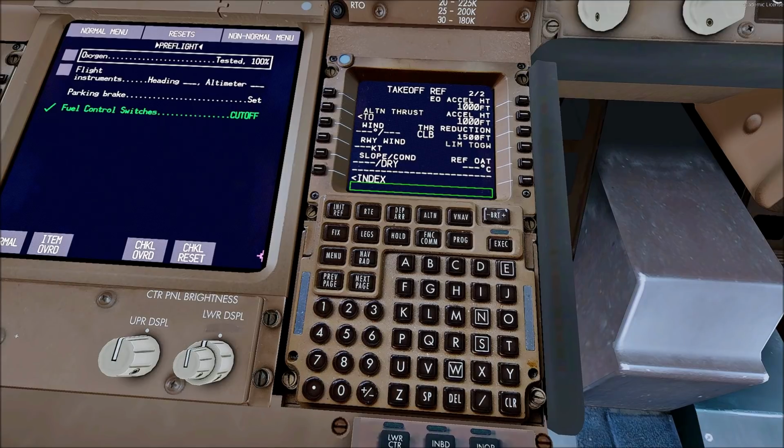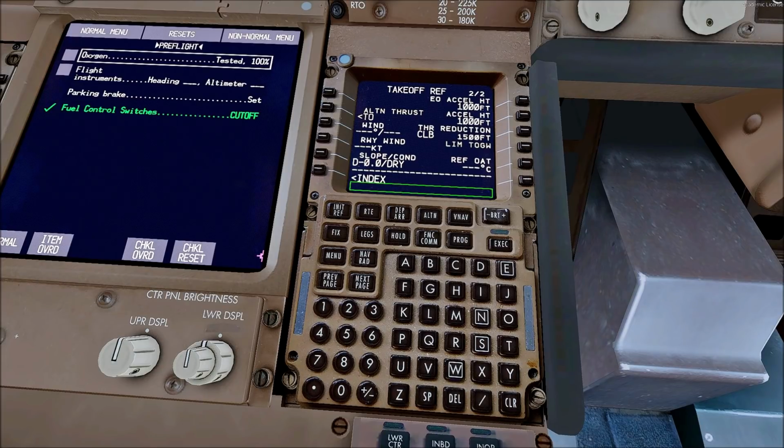And then I'm just going to quickly enter this, because there are no sloped runways in the sim, so zero all the time. Actually, in real life, we never do. You never do it either? Nope, because it knows what the slope is from the departure runway. It gets that data from the departure runway. That's pretty cool. I didn't know that either. Yep, smart airplane.